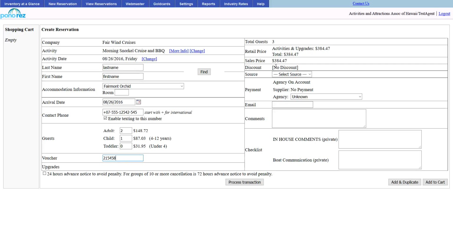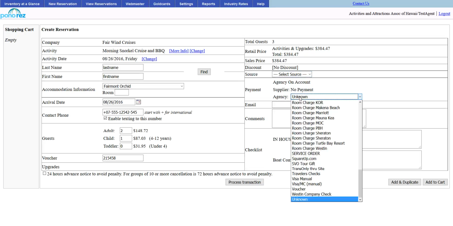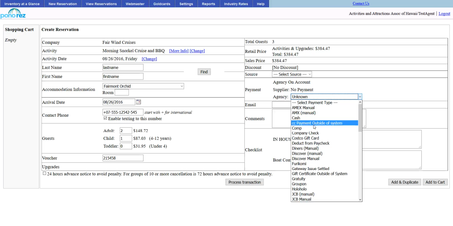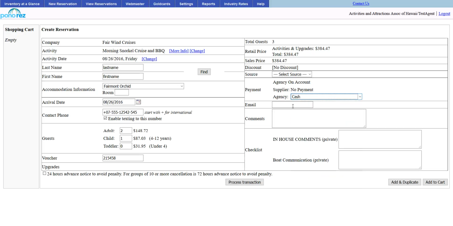The amount will automatically be calculated. If a discount is available through the company, you will see that in a pull down here. If you're tracking sources, in other words, the return on investment or advertising that your specific agency is doing, you can create a list to track that here and later do a report. If you want to reference how the payment was received, you have a list of payment types here that you can adjust as well.